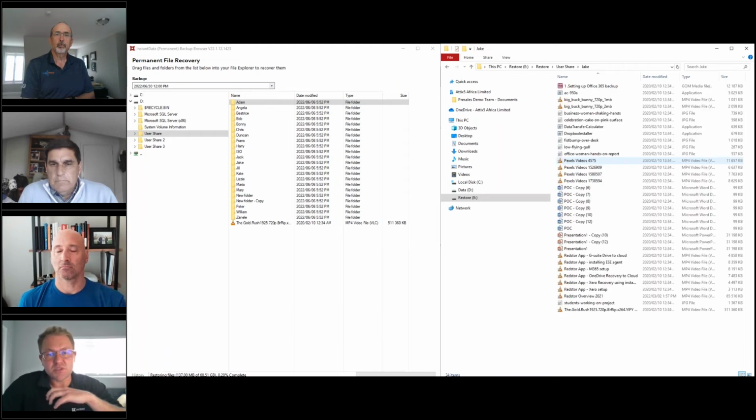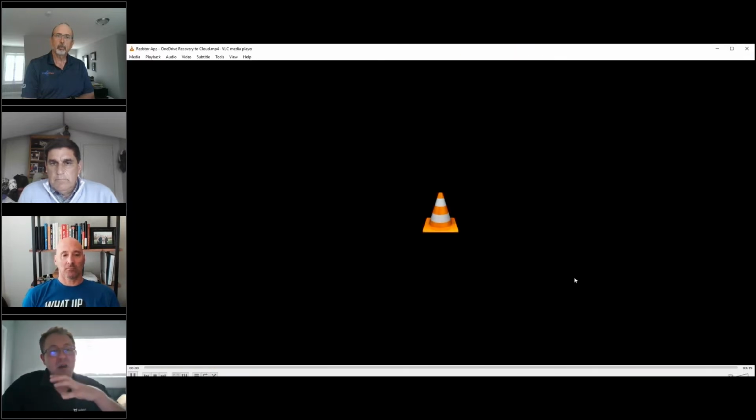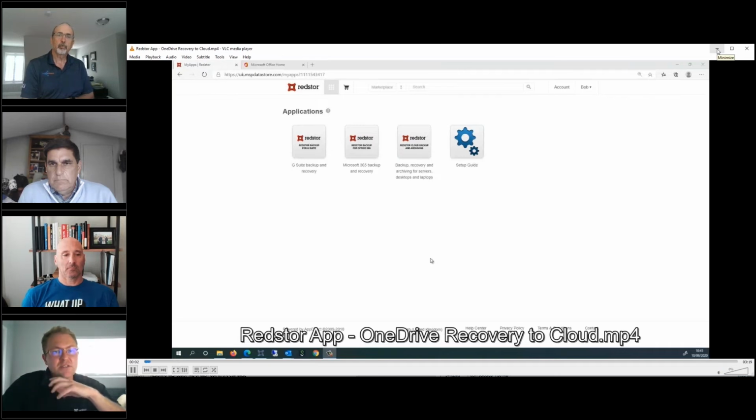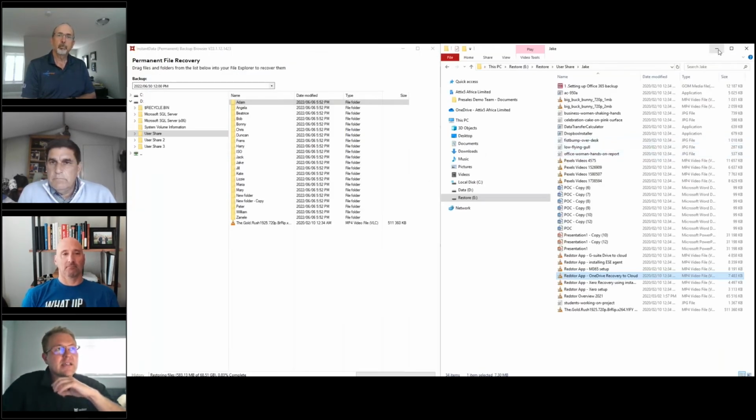What this means is the customer is able to start working immediately. They don't have to wait for the recovery to finish. Whatever is being accessed will be prioritized for recovery. So the waiting time for a customer to get back up and running is taken from potentially hours or days while you wait for a download to finish for a recovery to just a couple of seconds or a couple of clicks. That really is where the cloud backup becomes a cloud recovery without the pain of having to wait for it.